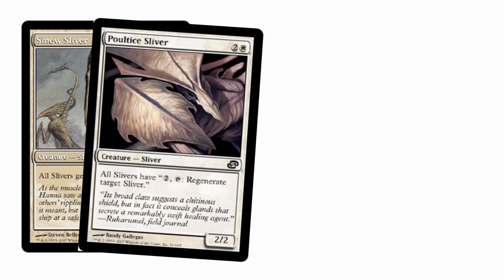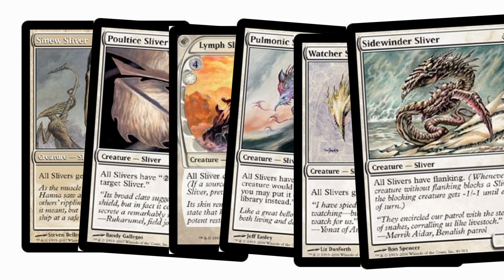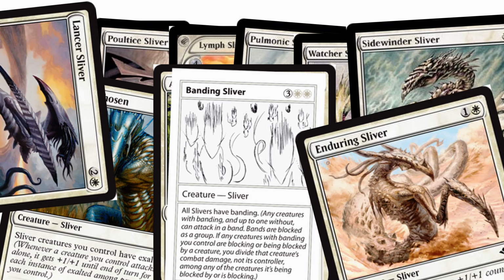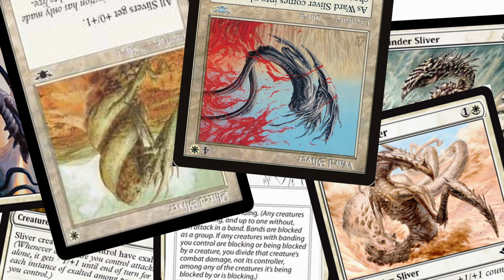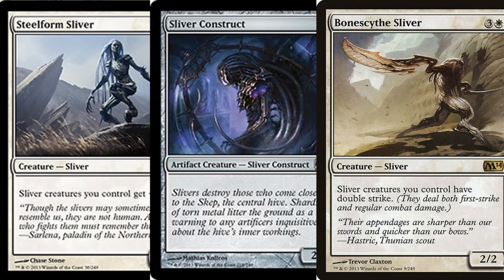So here are the slivers that I've been able to find in mono white. I've got Sinew Sliver, Poultice Sliver, Lymph Sliver, Pulmonic Sliver, Watcher Sliver, Sidewinder Sliver, First Sliver's Chosen, Banding Sliver, not actually legal in the format, but shut up. Enduring Sliver, Lancer Sliver, Plated Sliver, Ward Sliver, Ventus Sliver, Steelform Sliver, Sliver Construct, and Bone Scythe Sliver.